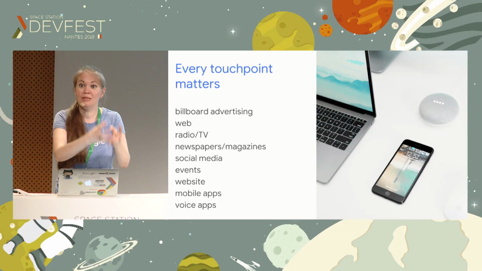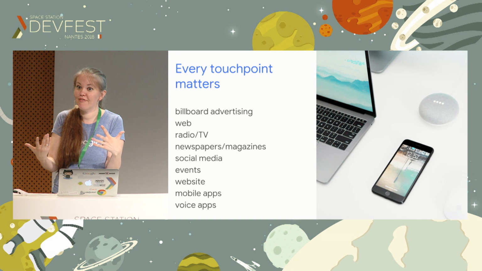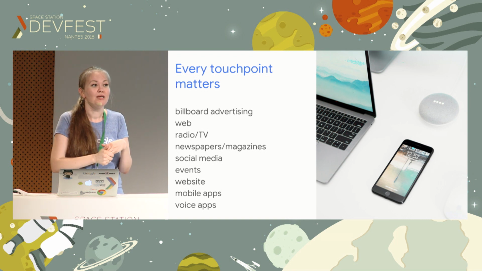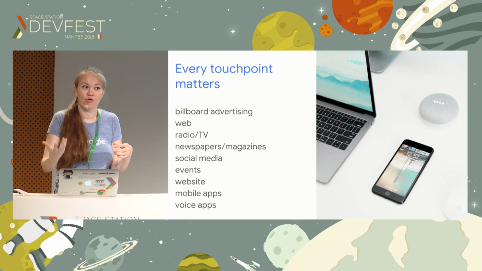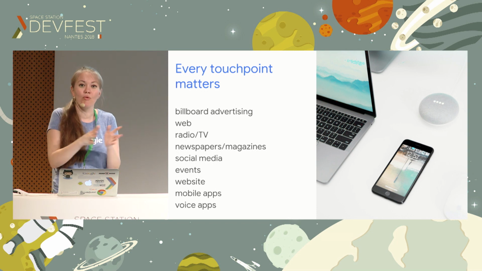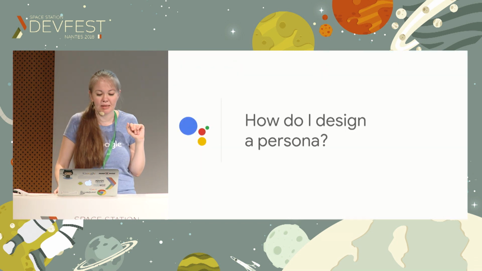I hope that if you are a mobile developer, you already developed a persona. If you didn't, you have to go back to the drawing board and check that the dialogues and images are all consistent. Even though voice doesn't have images like a normal app, you still have to check: is it a formal app? Is it maybe informal? All these kinds of things. And I will show you a specific example to make it easier.